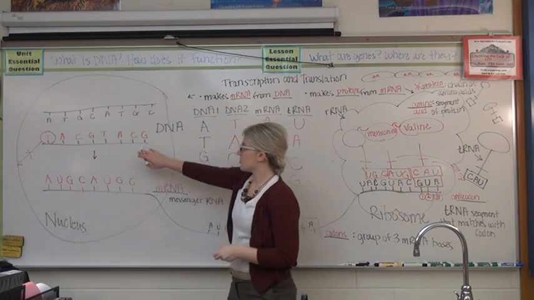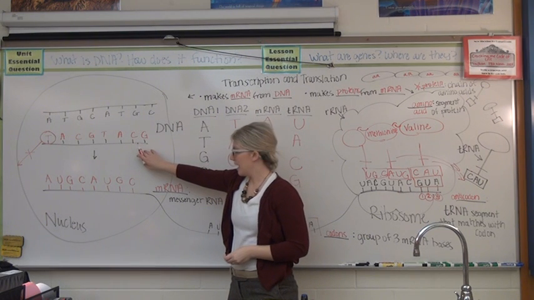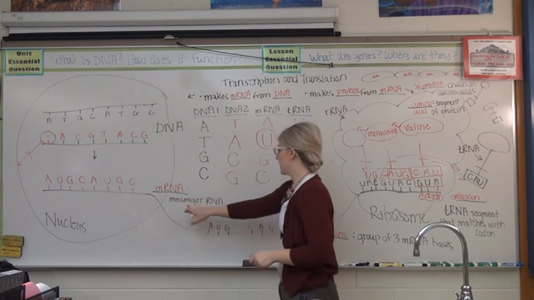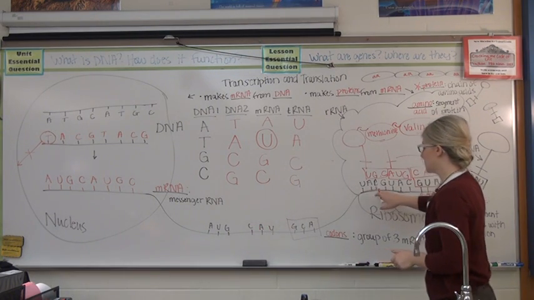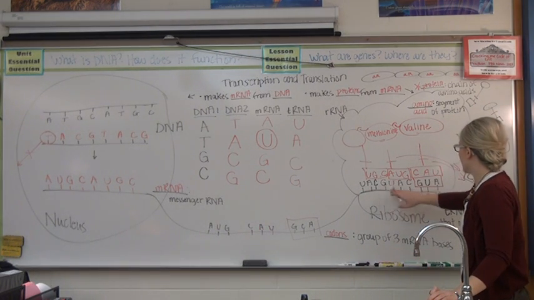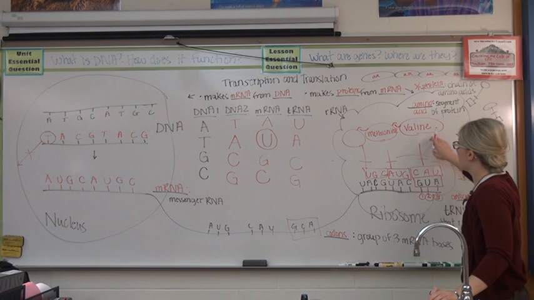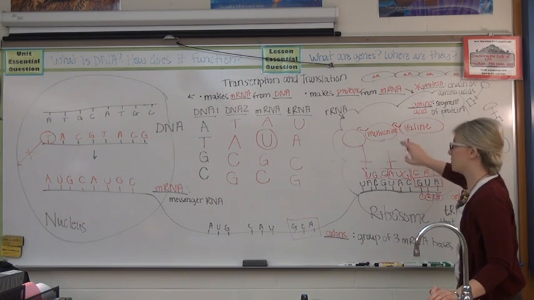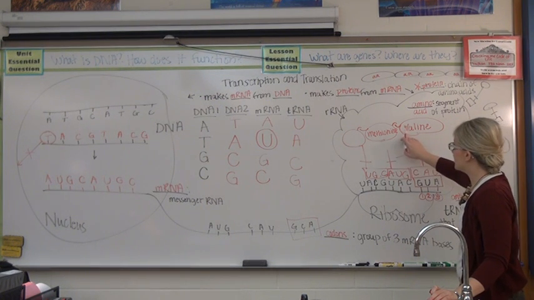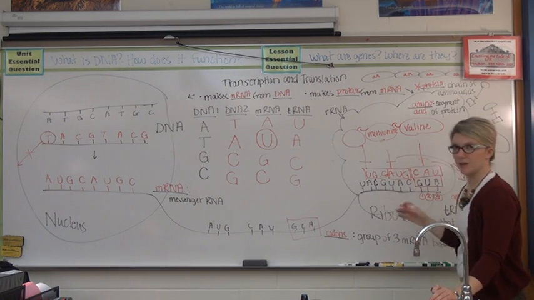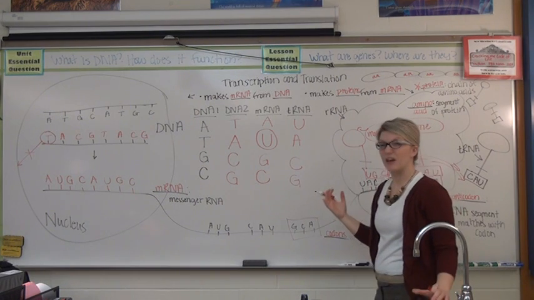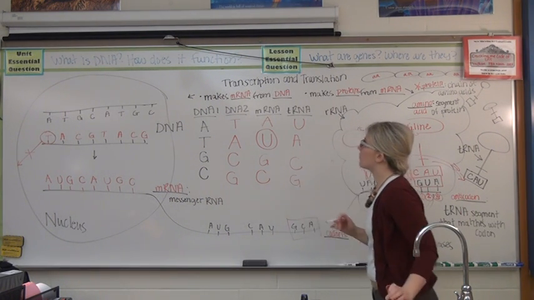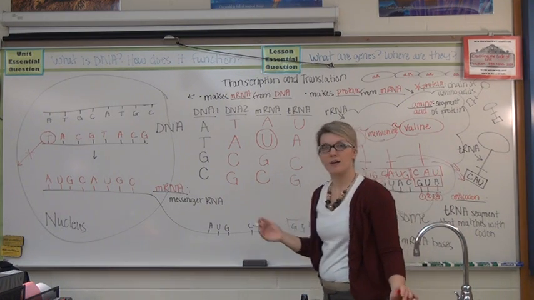So our characteristics, the things that make us who we are, are all because of DNA. We start with a strand of DNA. That DNA is made into mRNA. That mRNA moves from the nucleus to the ribosome. And that strand of mRNA combines with tRNA carrying amino acids. Those amino acids combine with each other because of that code, and these amino acids make up proteins that are specialized to be certain characteristics and to do certain things inside of your body. So overall, that's transcription and translation.